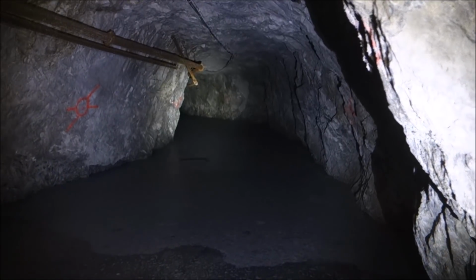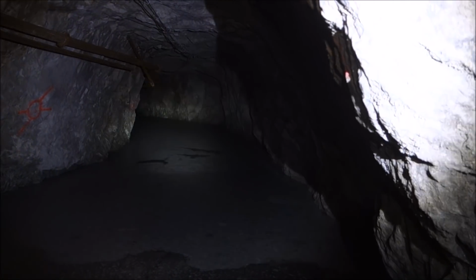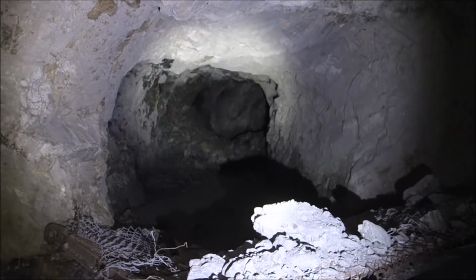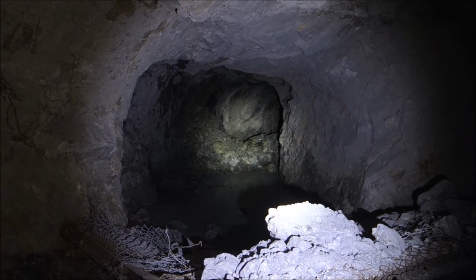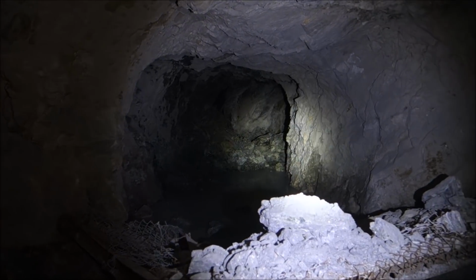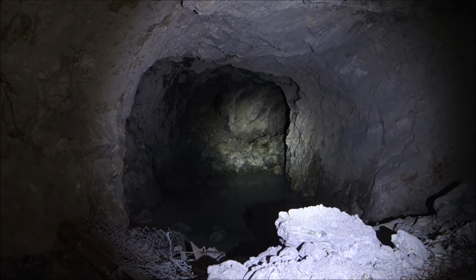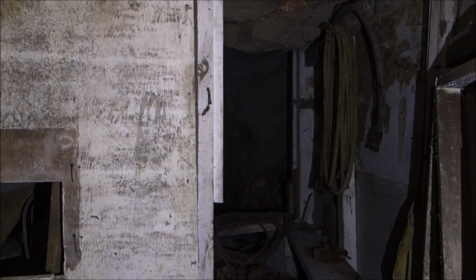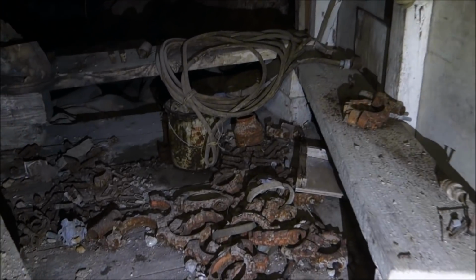Alright, I'm where that lake is, and I can see it keeps running off that way. This one ties into the area my buddy was just checking out because I saw his light back there. And I think I'll check that on the other side because that's kind of nasty looking. Okay, I was just checking out the lake there on the other side of that pile. And now we've got this to explore.